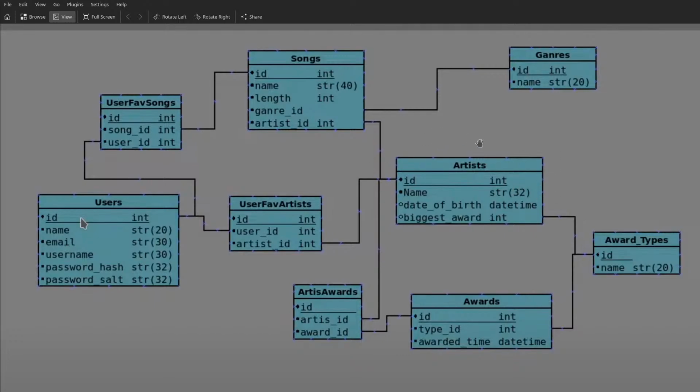Otherwise, the creation of the foreign key constraint would fail. Basically, what a foreign key constraint does is this: the songs table has an ID of another table. When we insert entries into songs, if you try to insert an entry with an artist ID that doesn't exist in the artist table, then we have a violation of data integrity. That would be a very official way to say that it won't work right.